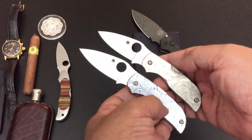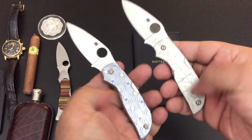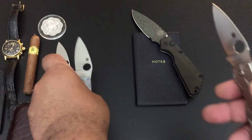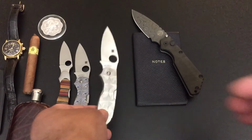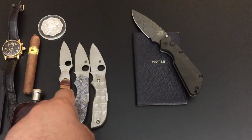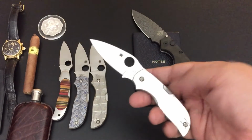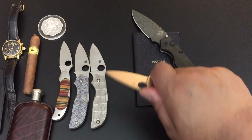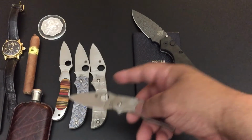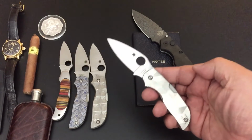Man, this is a production company. But man, they do such a great job with their knives. They feel great in the hand. Look, there's my wire clip. That's the Chaparral. There are four of them right now. You know, the blue one is expensive for a smaller knife. And I've noticed that a lot of people aren't picking up the last one, which means pretty soon it'll be discontinued, which means pretty soon that's going to go up in price, I'm sure, on the secondary market.